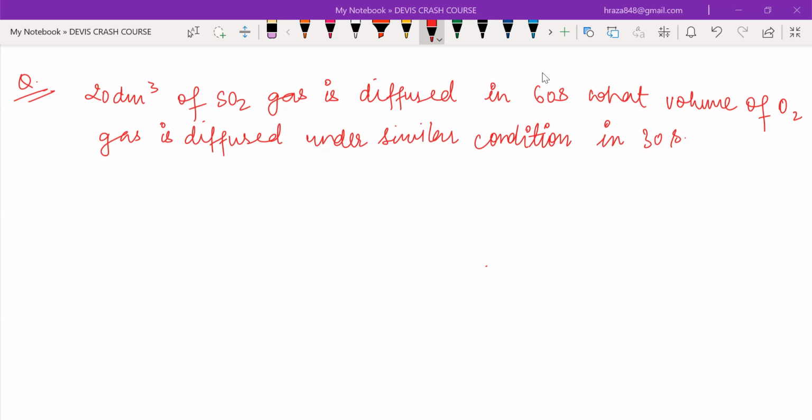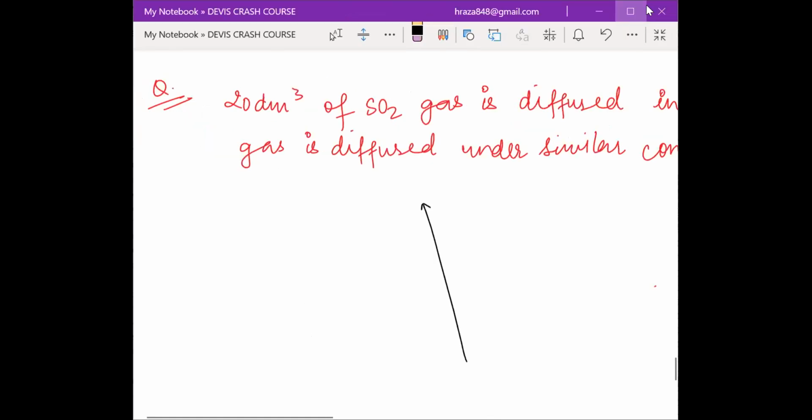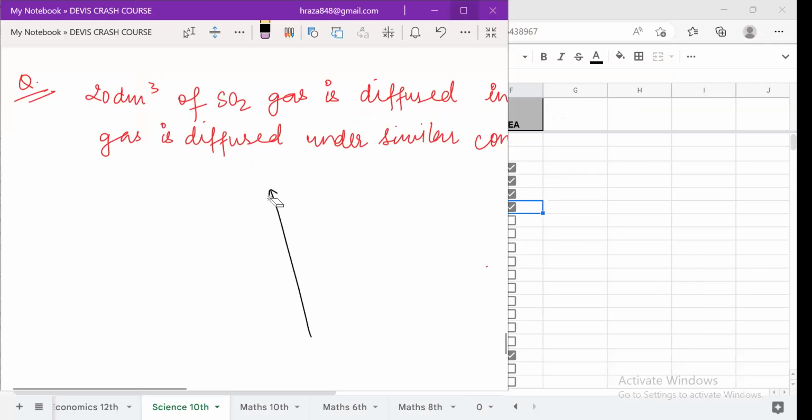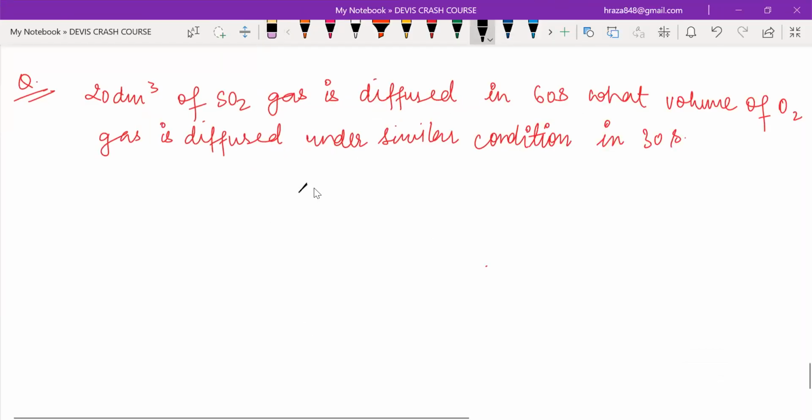Yeah, I got 10 root 2. That's good. It will be 10 root 2. So you also know what is ideal gas and what is non-ideal gas, right? Yes, that means real gas. So if I am going to ask you a question on that, you have read this chapter, right? Yes. That's good. Wait a minute, please.